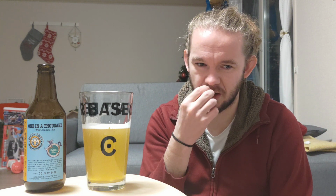On top of that though, you start to get the more kind of biscuity and slightly brown sugary notes in this one. So if you go to the dead centre of your palate with this beer, there is a little bit of a kind of straight up caramel there, and that of course is the boozy side of the beer. So a little bit of straight up caramel.